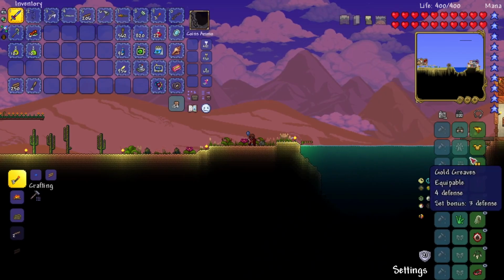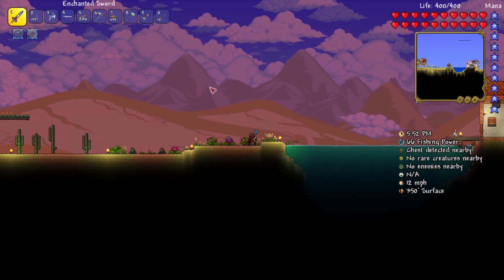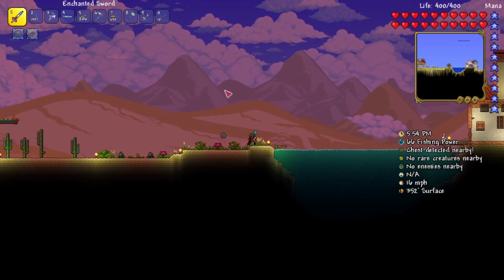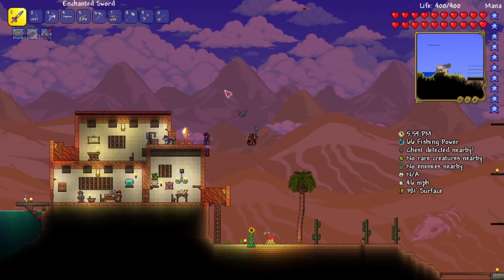All right, my inventory is sorted. I got my new accessories placed. I think I'm ready to go back to the snow biome. I also got my super jump. Let's see if I can clear this building. Oh, come on, come on. Yes.